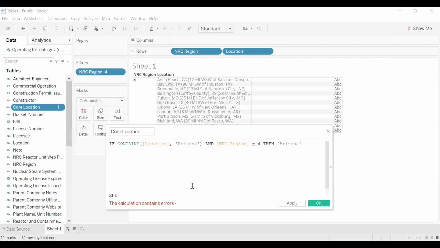One second. The same problem I'm having. Okay, now watch Daniel's screen so we can solve that once and for all. Okay, this is it. And this is the NRC region. It already is in dimension. See, the color is blue. Now, you are using it as a string. But the way you are calling it, you are calling the 4 as if the 4 is an attribute or a measure. So you have to quote that 4 because it's a string now.